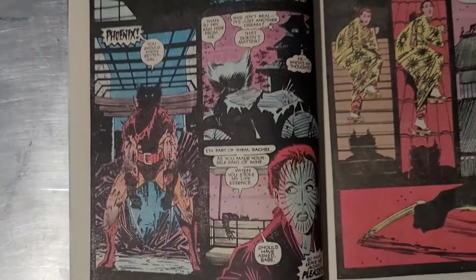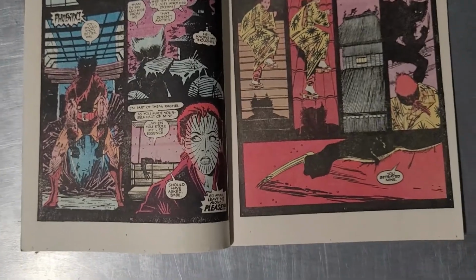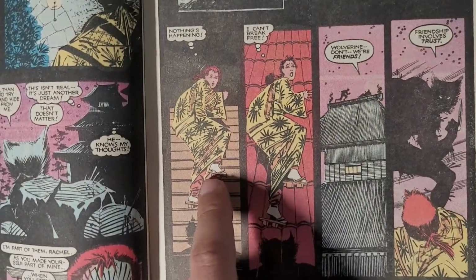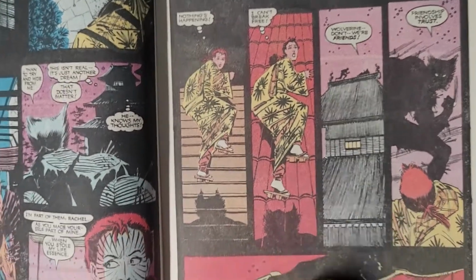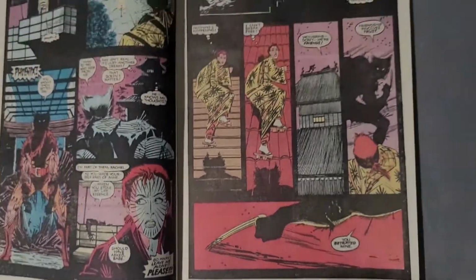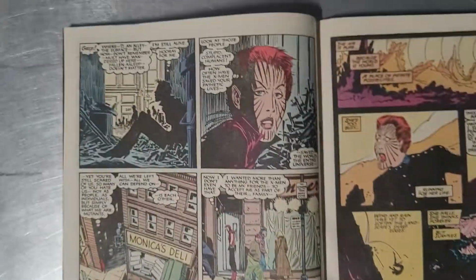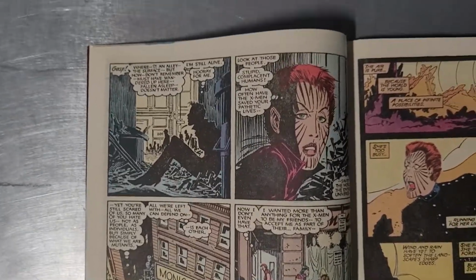And then we get another dream sequence. They're in Japan, so that implies that because she has some sort of mental link with Wolverine currently, they're even pulling from his memories. Dressed in a kimono, she's falling on the stairs, but then it changes to a rooftop. Adding to the confusion, Wolverine slices her with his adamantine claws once again, and she wakes up in the alley. So things are just freaky. She doesn't know what's going on.